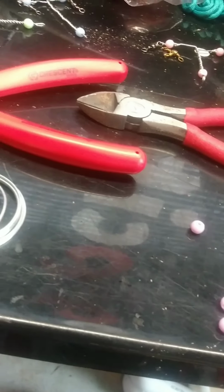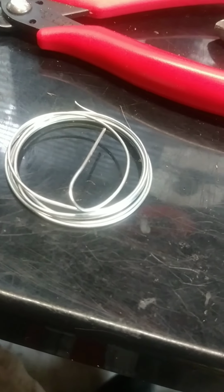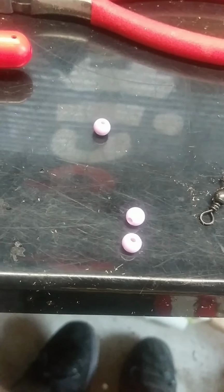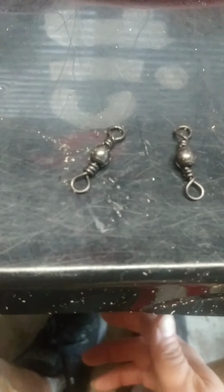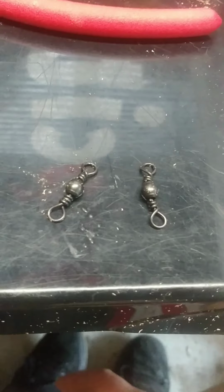Now, this is super cheap if you already have the tools, obviously. This wire you can get at Harbor Freight. It's 25 feet of wire for 99 cents. These beads you can get at the Dollar Tree, and it comes in a big pack with multiple different sizes. I'm obviously using the smallest ones. And then, as you know, any store that sells fishing gear will sell you swivels.